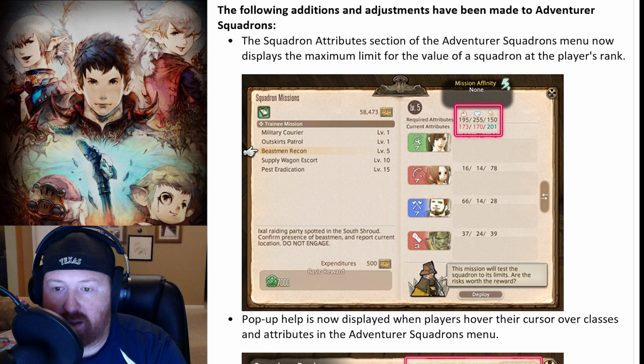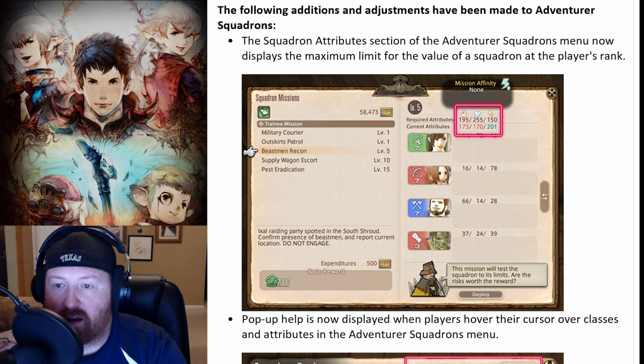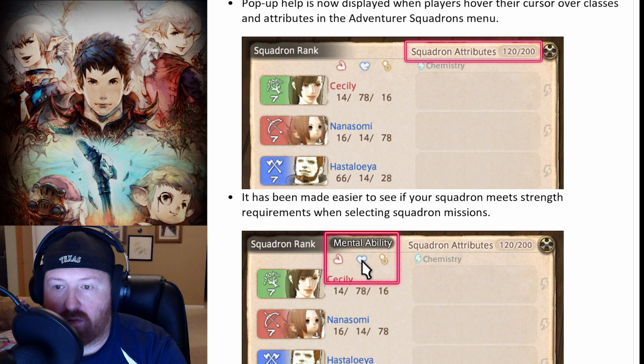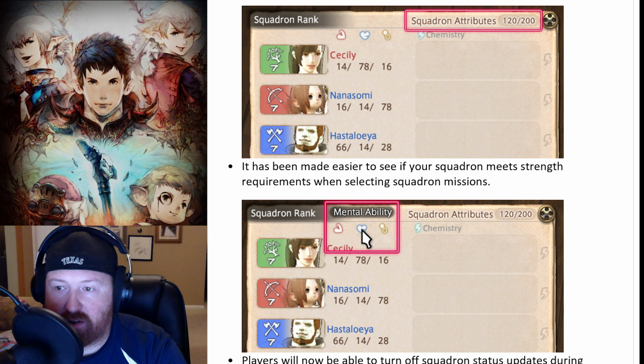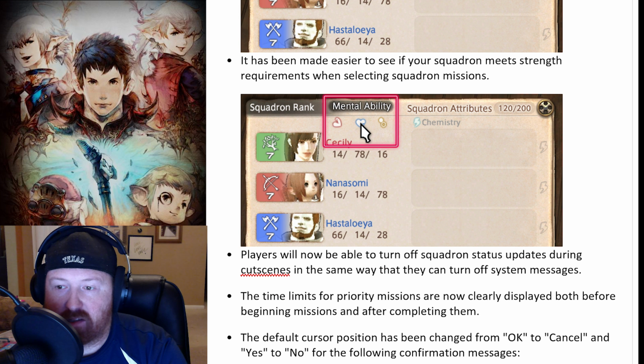Pop-up help is now displayed when players hover the cursor over class attributes in the Adventure Squadron menu. It has been made easier to see your squadron meets the strength requirement when selecting squadron missions. I think this is all made as a part of feedback, and this is going to be helpful for players. Players will now be able to turn off squadron status updates during cutscenes, in the same way that you can turn off system messages.